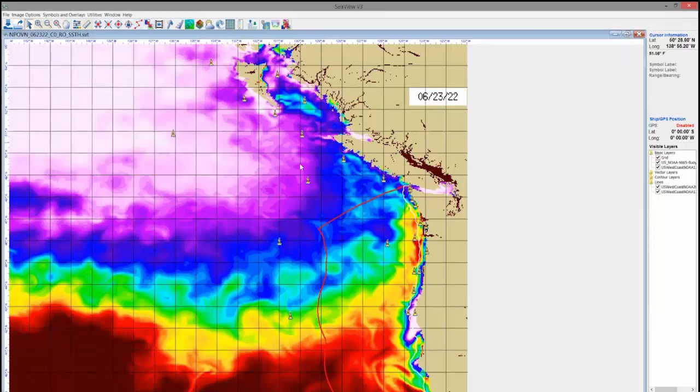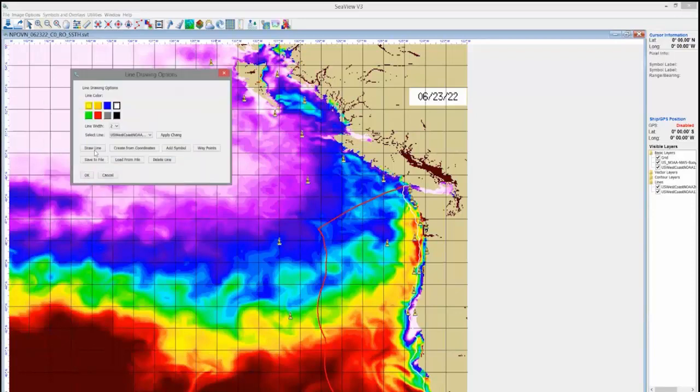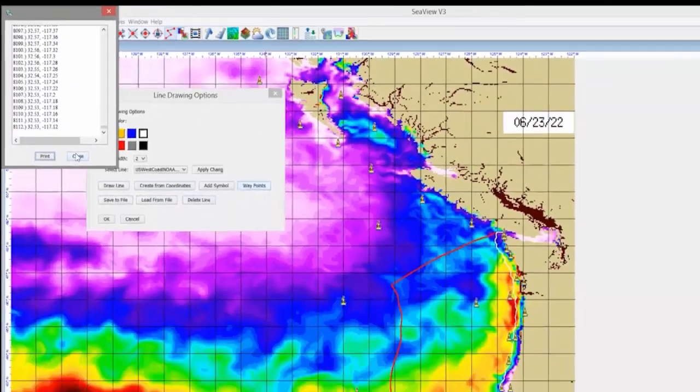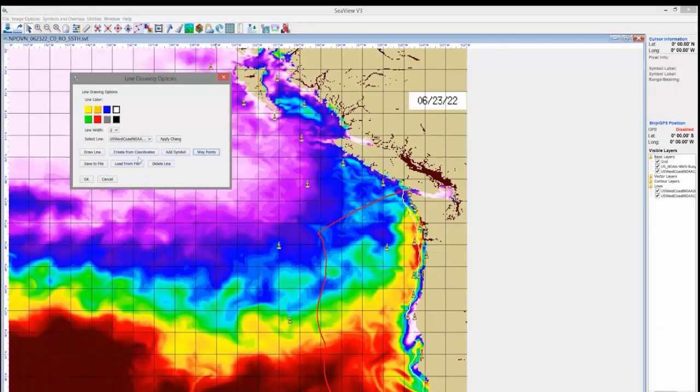You can also draw lines. If I click draw line, it'll allow me to click and interactively draw a set of points, add symbols to them, save them to a name. It'll show the waypoints. In this case, it's showing the waypoints of all of the points used for the 12-mile line. But if you drew your own, you could get all your waypoints, have it print out as a text file. You can copy these, paste them in another file, do all sorts of things. But you can also add symbols. You can save your symbols. So there's a whole lot of functionality to this line tool that may be handy to you.